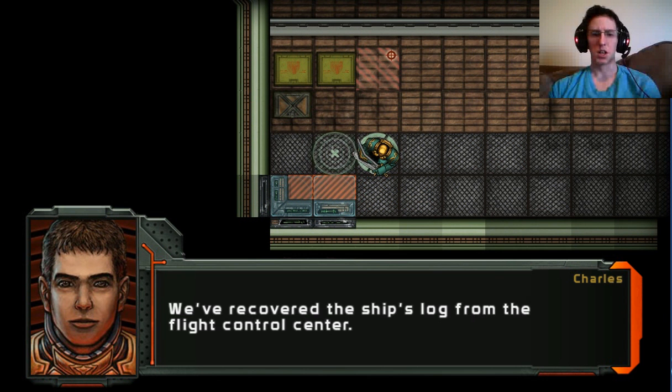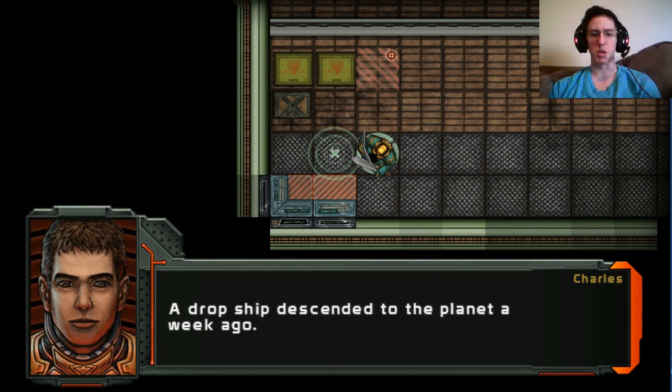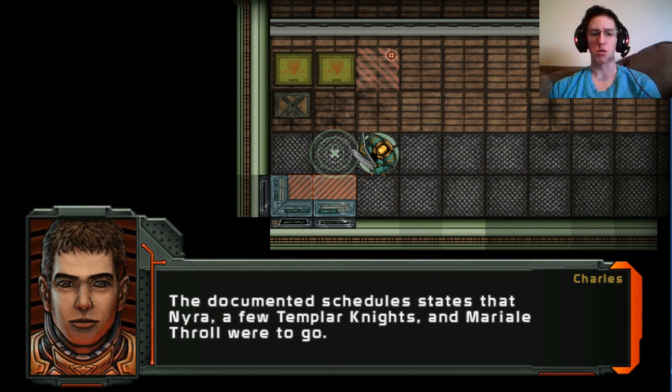Objective completed. We've recovered the ship's log from the flight control center. A dropship descended to the planet a week ago. The documented schedule states that Nira, a few Templar Knights, and Mariel Thrall were to go.